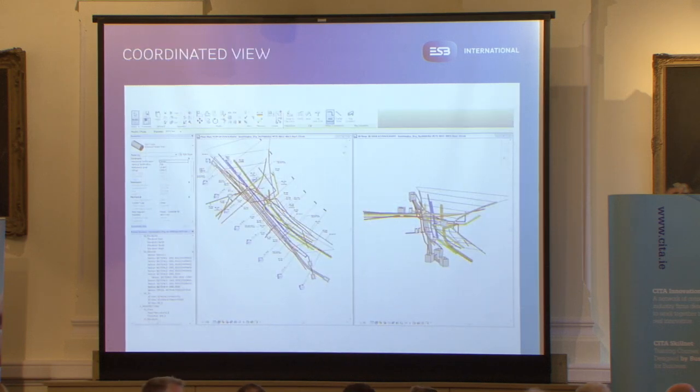Another use for Revit was a coordinated view. We had a problem at Nottingly on one of our sites in the UK — we needed to run a duct, the grey duct on the right-hand side, through the middle of a myriad of pipeworks and services. Rather than being on site, using viewers and phone conversations we could prove to the people on site that you could actually thread the ducting through, which made it very invaluable using a 3D model.